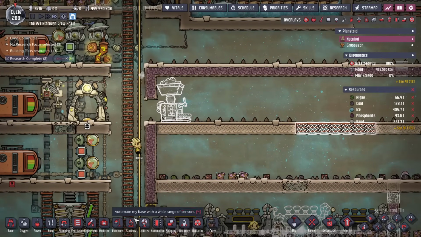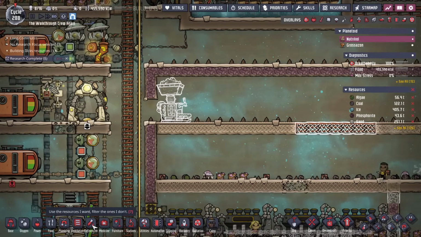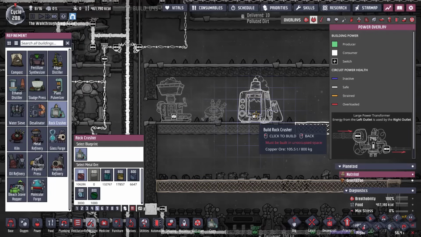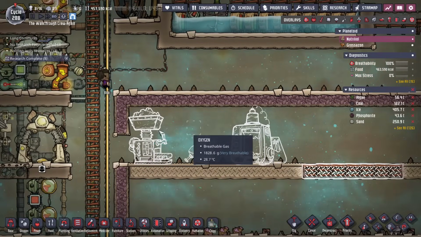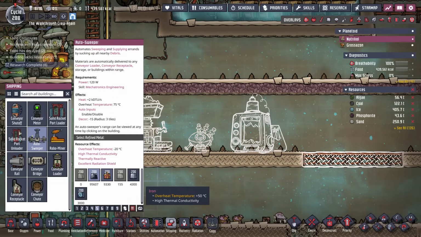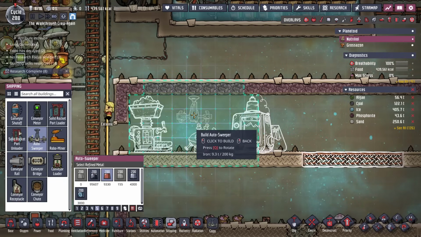In the middle, I'm going to put a kiln, which is something that I just had up and I should not have closed. Kiln right here and a rock crusher right here. I like to leave a little bit of space in between them just because our shipping system for this is going to be kind of complicated, but we'll get to that in just a second.